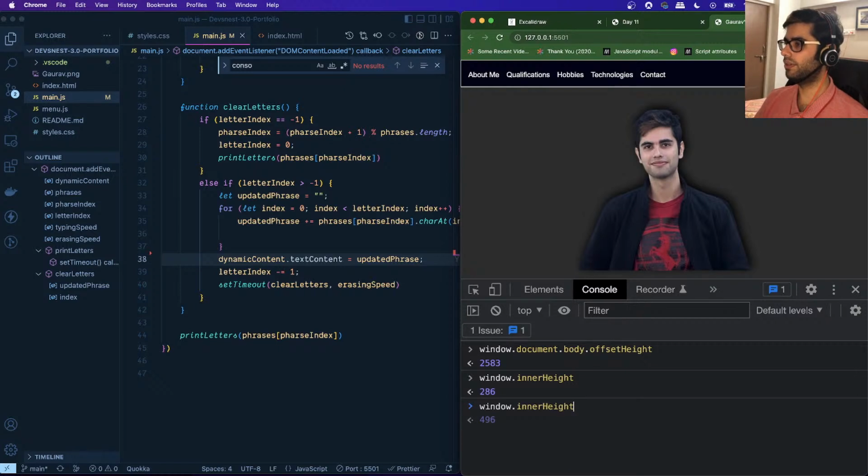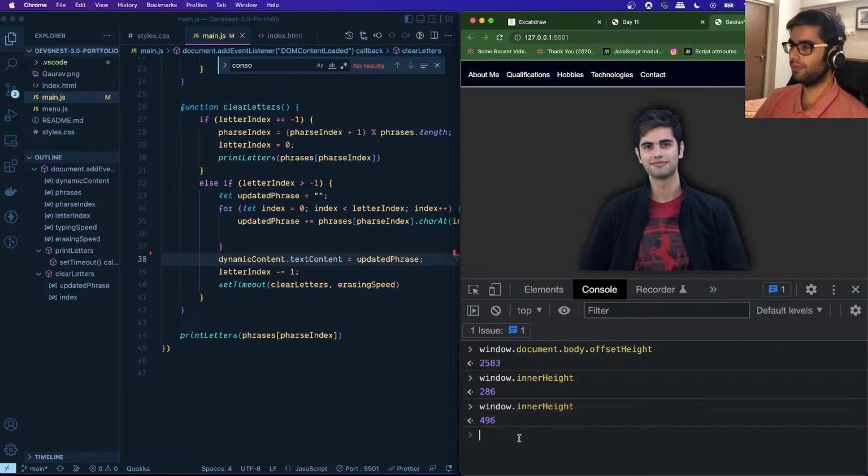Now if I do window.innerHeight, since more space is available, the height of the window is 496. So what this basically means is that our document's height is 2583, and only 496 pixels out of 2583 would be visible at a time.